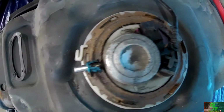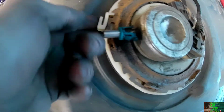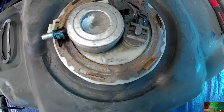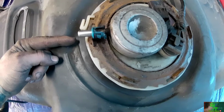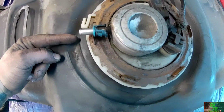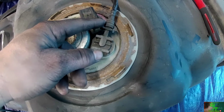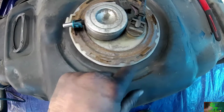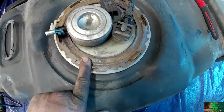You know, with all the corrosion and everything that was on it, I got this locking clip that I need to take off. Or that needs to come off. But then, what I'm going to do is I'm going to clean up a little spot. I'm going to make a mark right here where the fuel pump, or the fuel regulator, needs to go. I'm going to clean all this nastiness up. I still have to unplug this. But not bad, so I wouldn't have to replace it immediately, although I would recommend replacing this cap piece if you could.